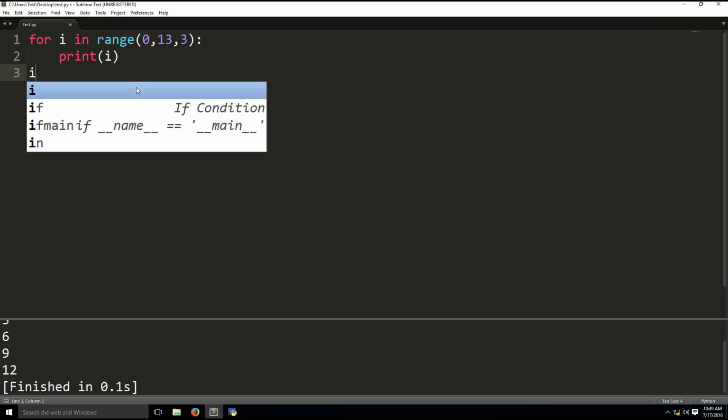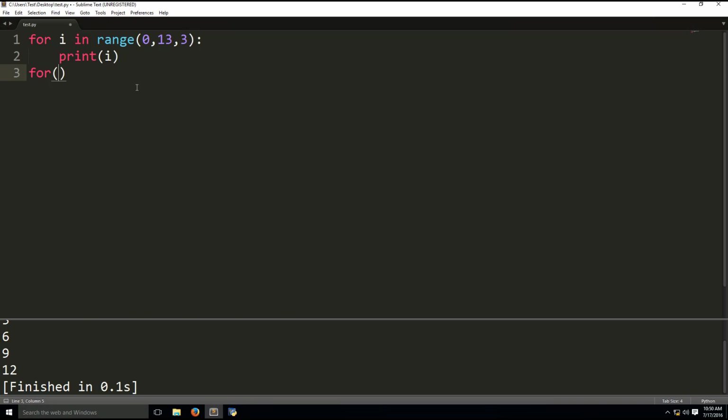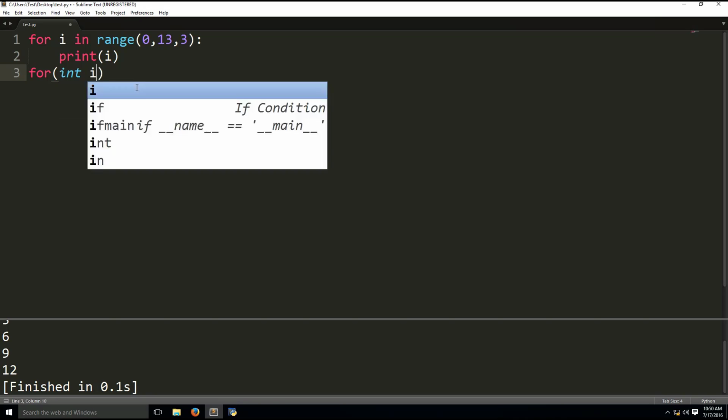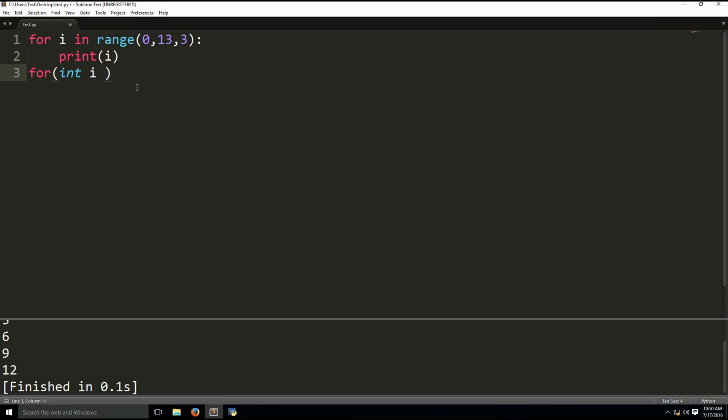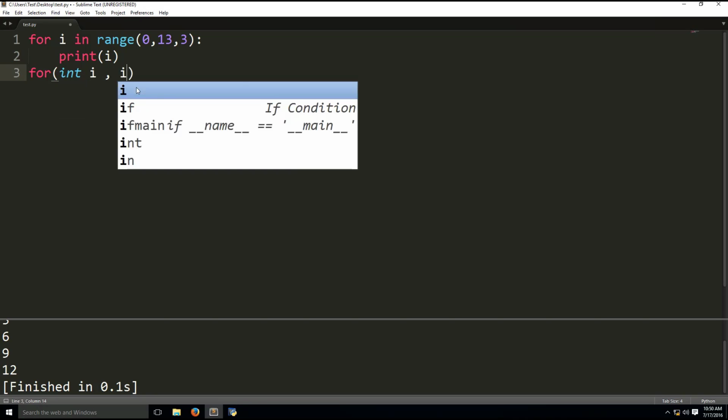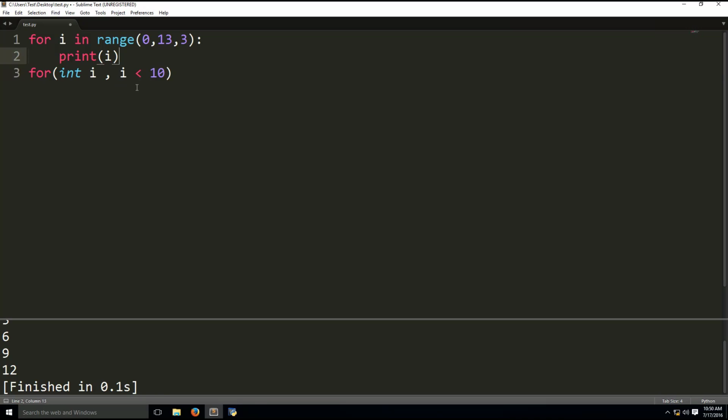As you see in other programming languages, traditionally we use int i, for example, going up to 10. That's basically what we did. This is equivalent to this. Let's say step 1. You don't actually have to include the 1; the default is 1. And then we just have i++. This is basically how it's done in other programming languages, and this is how it's done in Python.